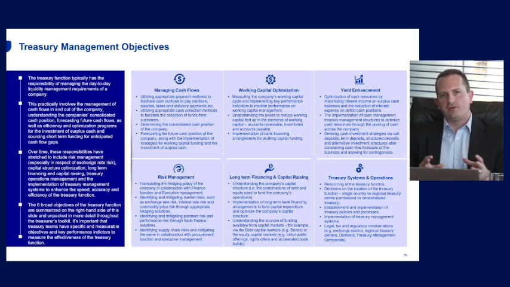But then we go further than that, because as it relates to managing cash flows, payments and collections is only the start. It is also the responsibility of the Treasury to then determine the consolidated cash position of the company, and that could be around aggregating cash balances across various accounts, across various financial institutions. It can also be aggregating those balances across multiple jurisdictions or various entities as well.